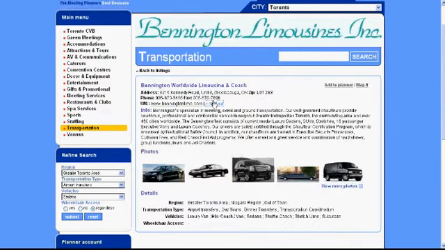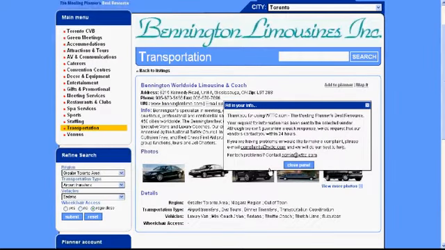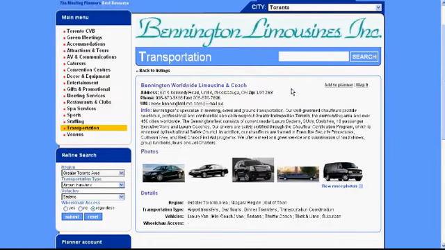And now at this stage I'd like to send Bennington's an email. When I click the Email Us, the box pops up. So here I would fill in my email address, my name, the phone number where they can reach me, and my message is that I'm in Toronto, August 6th to 10th. Could you please send me information and rates for airport for 100 guests? Now when I click Send Message, this goes directly to the company. I'm going to close that panel.